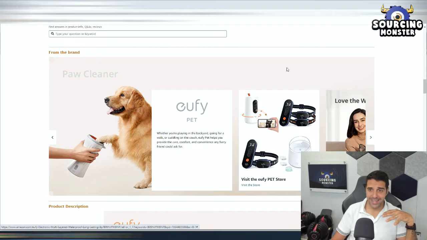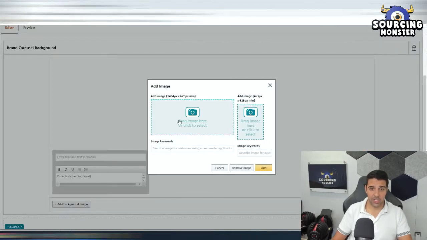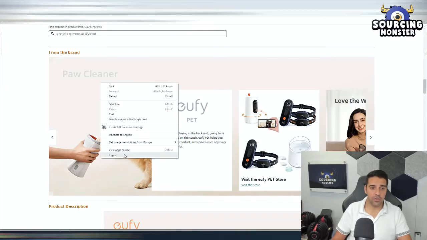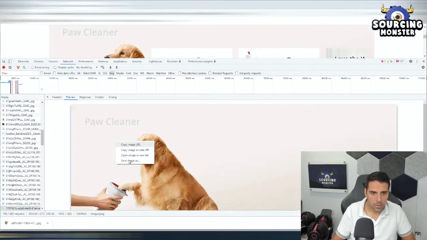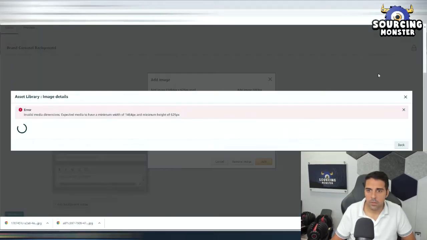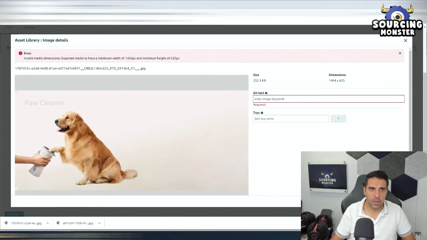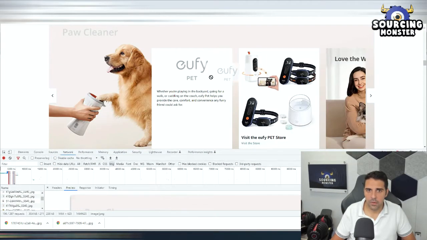So for this image to show, you need to upload it to that section, to the big image, the 1464 by 625 pixel. Let's try to download this picture so we can show you how it looks in real time. This is the image, so let's go and upload it. Okay, so now you can see how it looks, and these are just the logos.